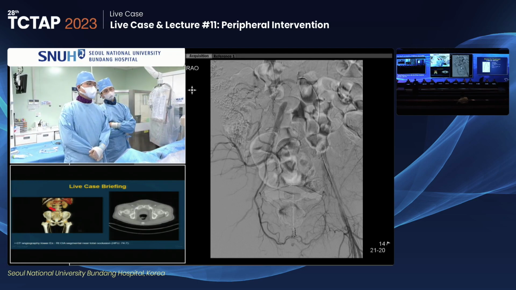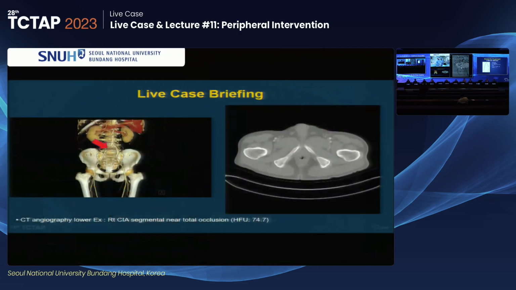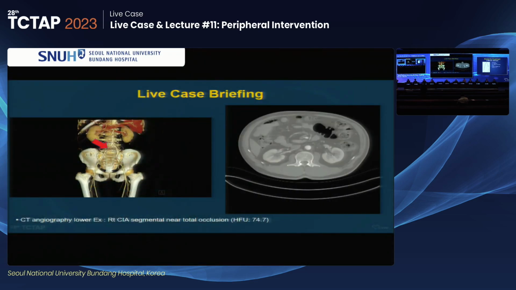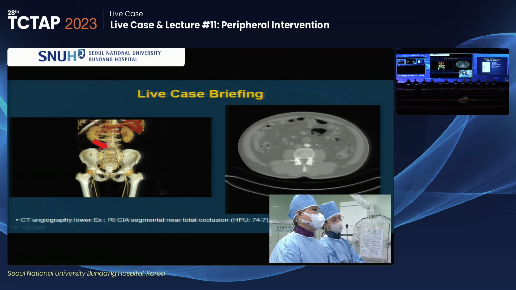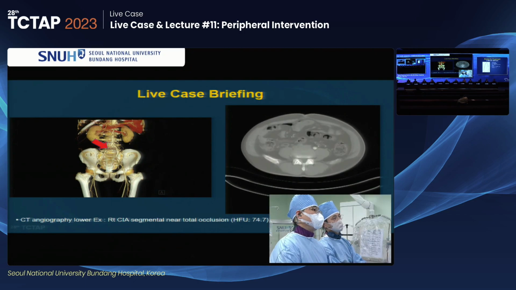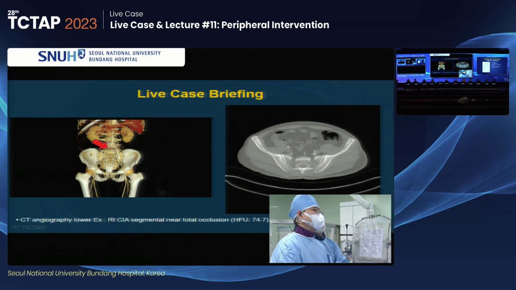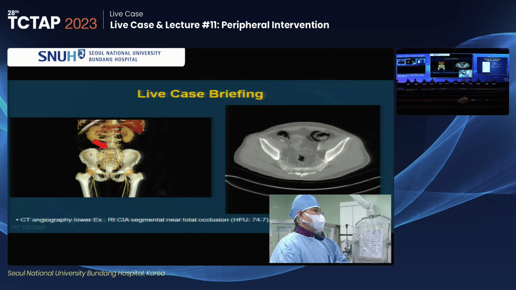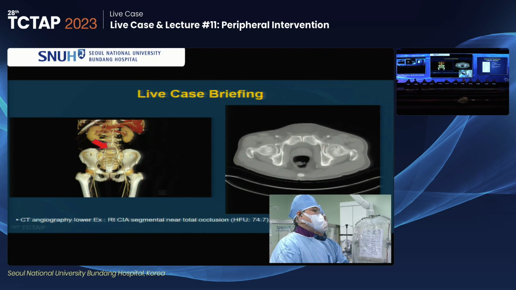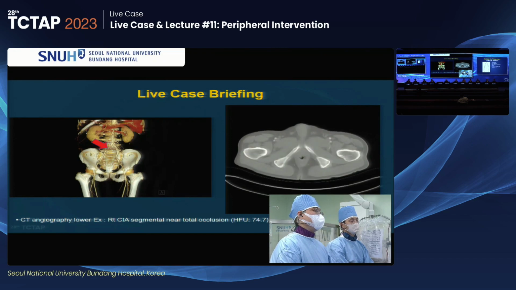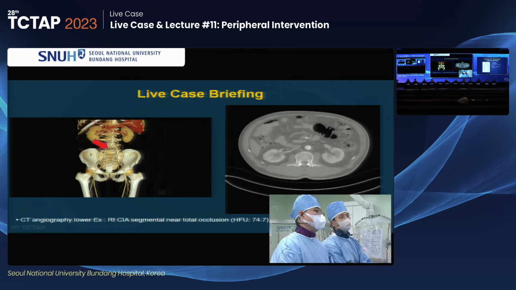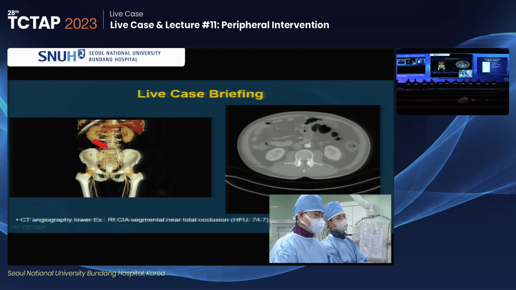The external iliac artery and internal iliac artery have the same orifice, so this is a very short common iliac artery region. I measured the region length. It is about 3 centimeters, and the proximal and distal reference vessel is 10 millimeter diameter. So could you discuss which approach is best for this patient?